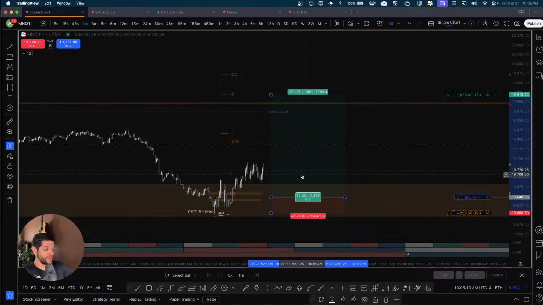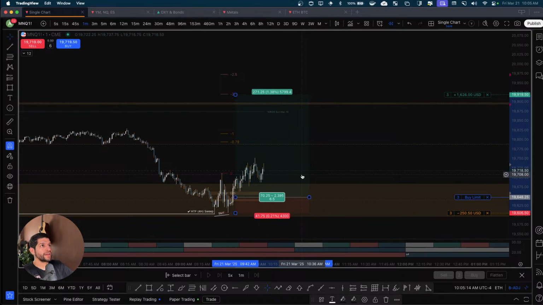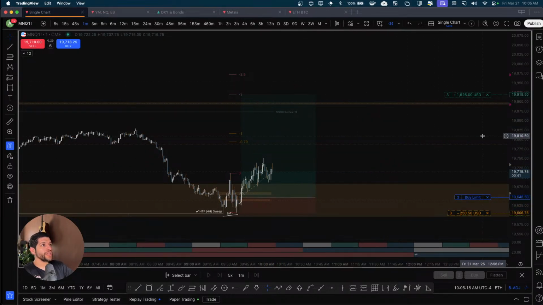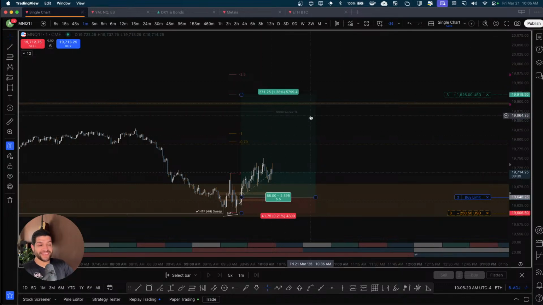That would have been my trade. Let's see how this played out. So if I was to get in, right, we'll see this play out. So you can see it on the chart. You can see my target. You can see why I'm targeting, and you can see the reasons and all of that stuff.